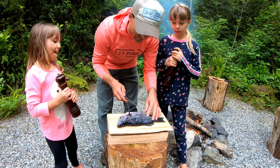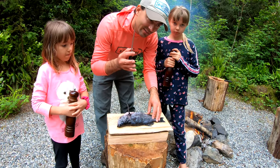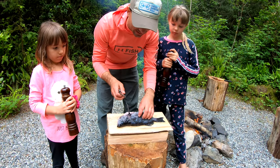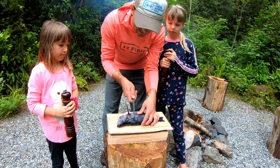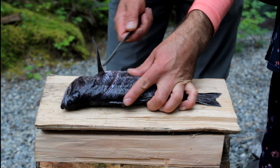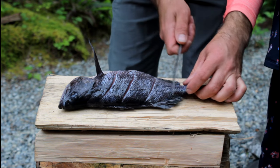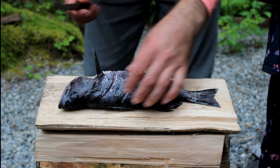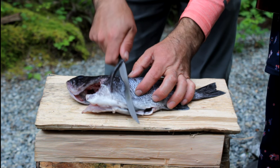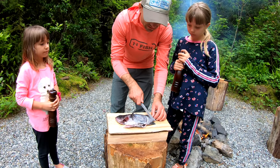Flip my piece of wood over so I got a clean side. And all I have in the cabin is salt and pepper, but for a fish, usually all you need is salt and pepper and that's about it. So I'm gonna make some slices in it to get the flavor in. So just cut it like here, here, here, about an inch or two apart down the fish. And then you flip it over and you do the same. Make those cuts in the fish, and then that'll get nice flavor in there.